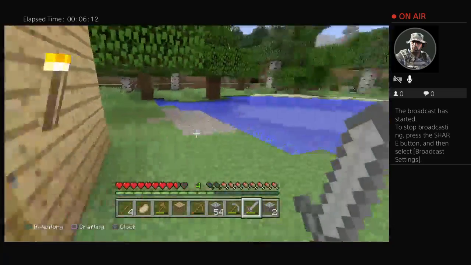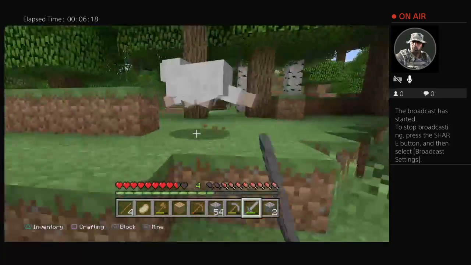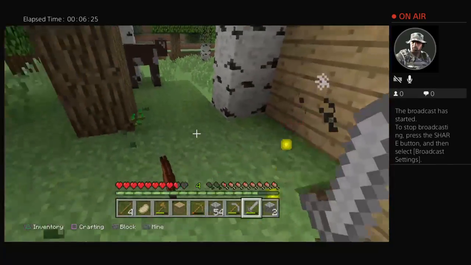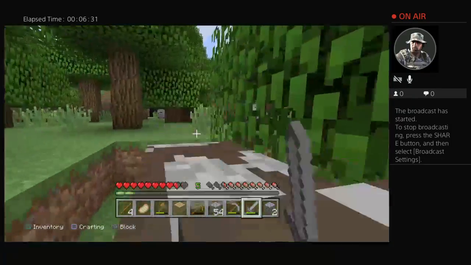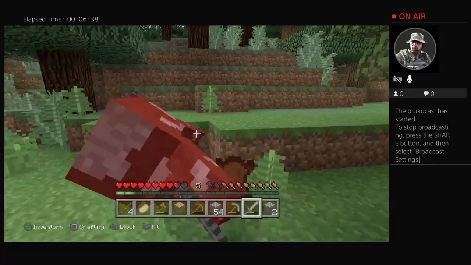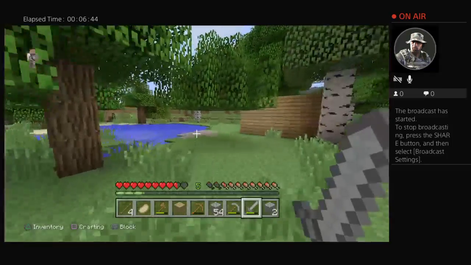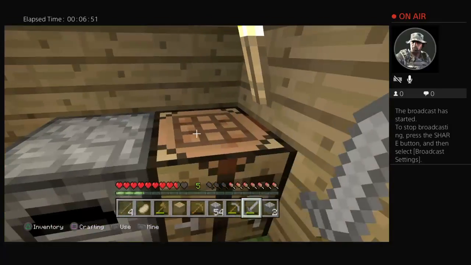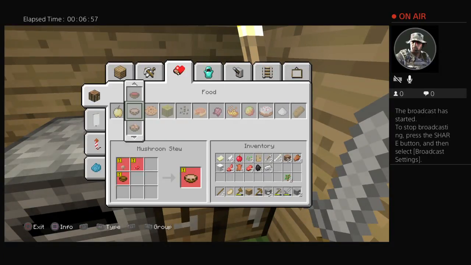Now, I'm going to go back out and hunt a little bit more. That's one of the primary things that you'll be doing in the game during the beginning. You'll be hunting for materials such as wool, leather, and food. All 3 materials are important throughout the entire game. Wool can be used for beds, leather can be used for armor, and food, well, you have to eat, or else you won't regenerate health, and if your hunger goes all the way down, then you actually begin to lose health. Depending on the difficulty determines how much health you'll lose.